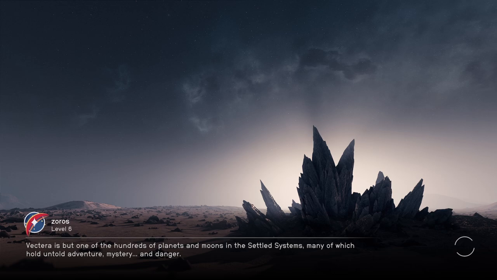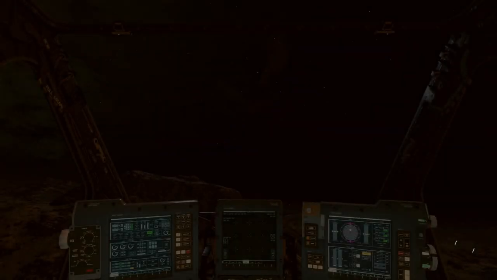Vectera is but one of the hundreds of planets and moons in the solar systems, many of which hold untold adventure, mystery, and danger.